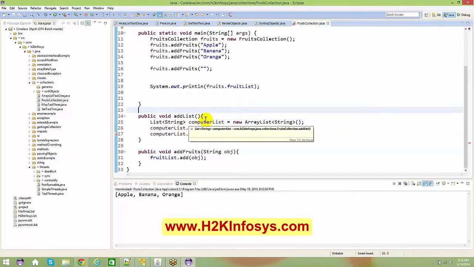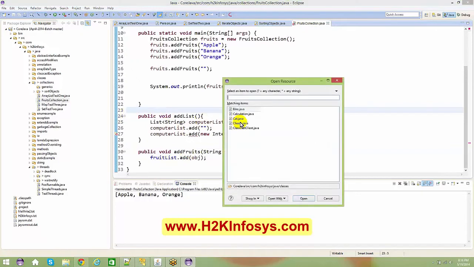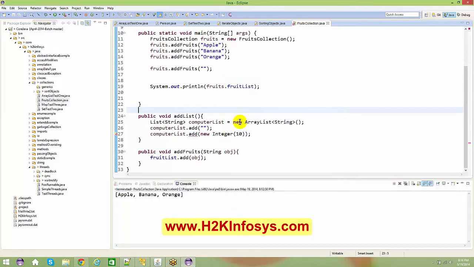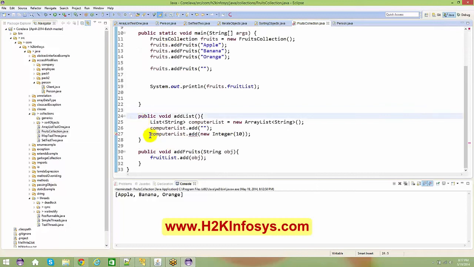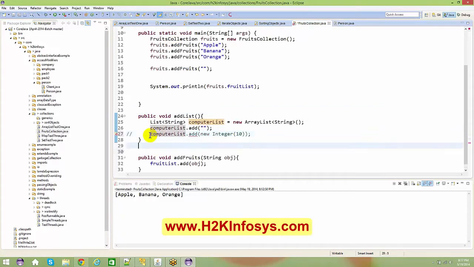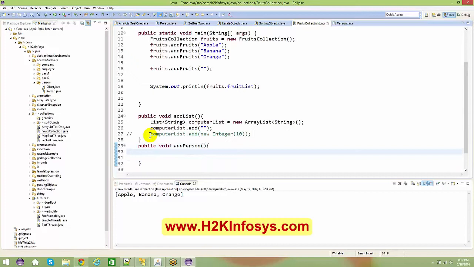Let's say we are going to deal with a list of persons out here. Let's see if we have a person class. So access modifier. I'll take this person, and I'll create an instance of this person, and I'll try to push a couple of persons to a collection. So let me comment this out and say public void add person. This is a method where I'm going to say here person.